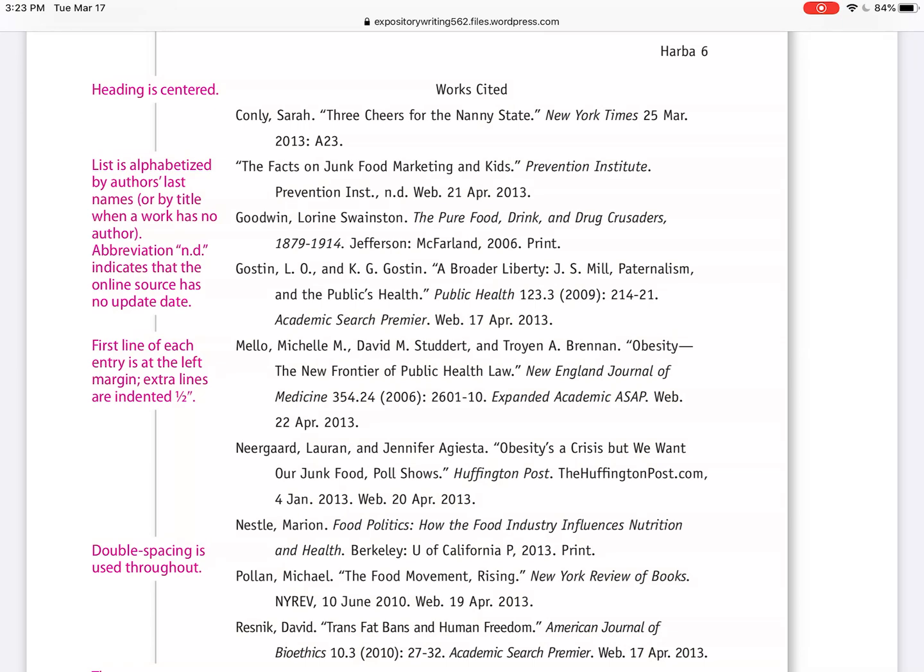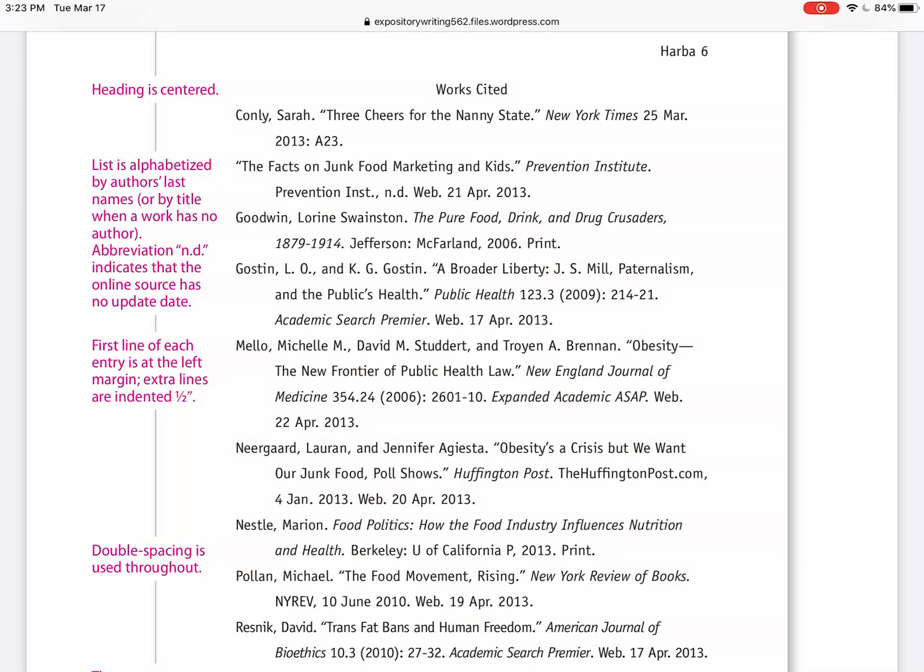So first of all, I'm starting off with if you have a writer's reference handbook or if you are using the free PDF version online, you want to go to the section that says MLA, so find that MLA tab and go to the very last page of that section. You will see it's either the last page or the second to the last page, a sample student research paper and a sample works cited page. And that is what I am using right now as my model.